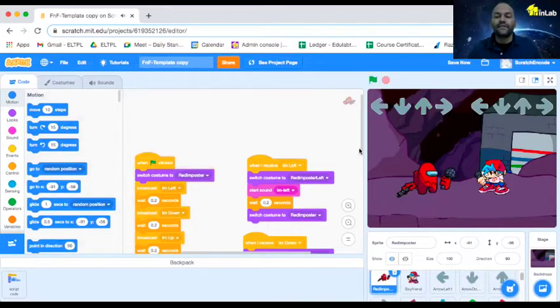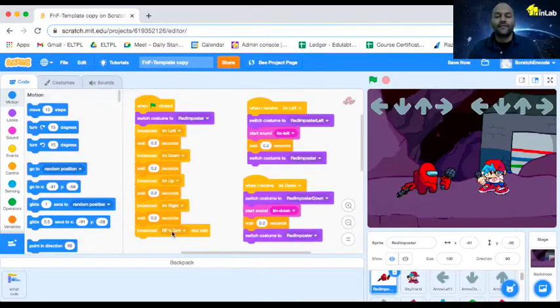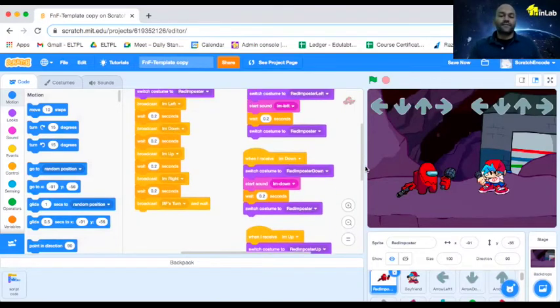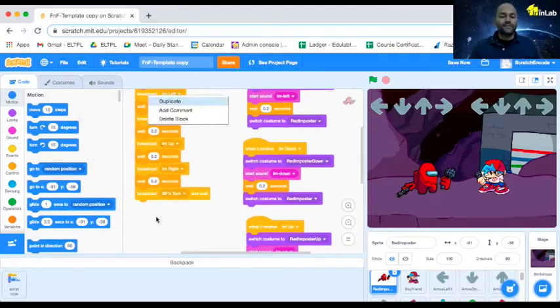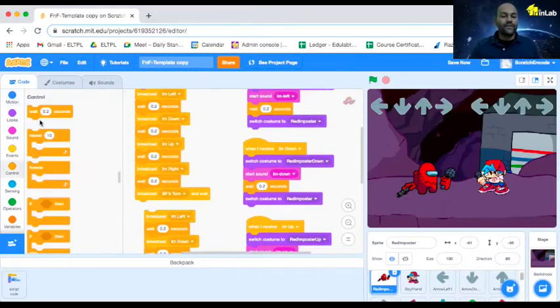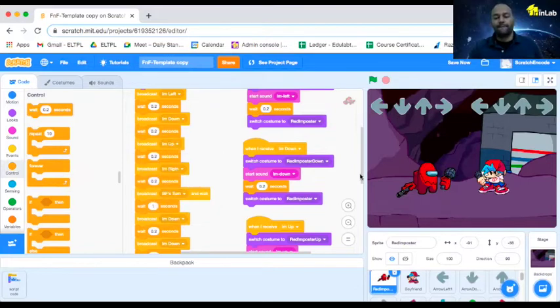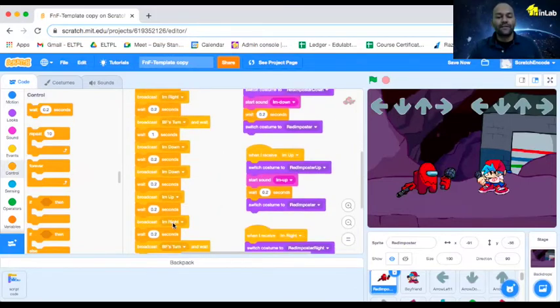See, the computer generated this sequence: left, down, up, right arrows. Then it waits for the player to enter the keys. But what if we want it to generate another sequence? We can just duplicate this. Let's put a 1 second delay before the second sequence is played, and we can change the sequence, maybe down, down, up, up. This is the second sequence, and then again it waits for boyfriend's turn.